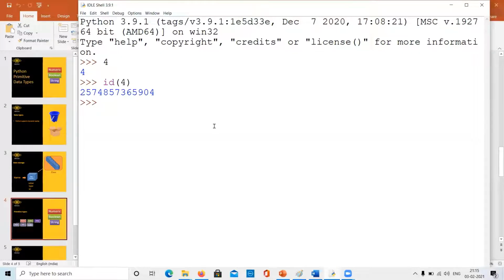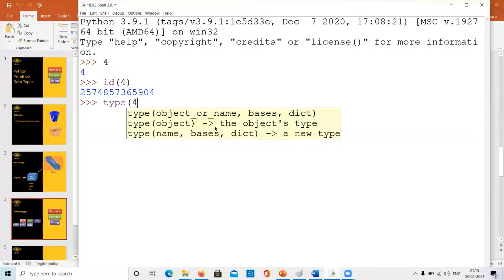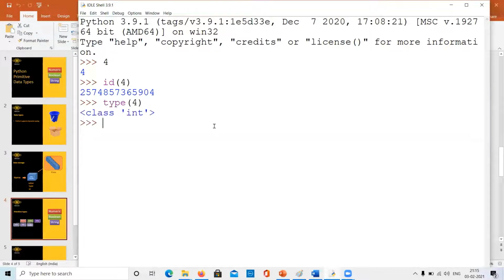It is the ID and type of 4. Integer. Memory allocation and type assignment were done by the Python interpreter automatically. So we have a value 4, we have ID, we have type, but there is no name.